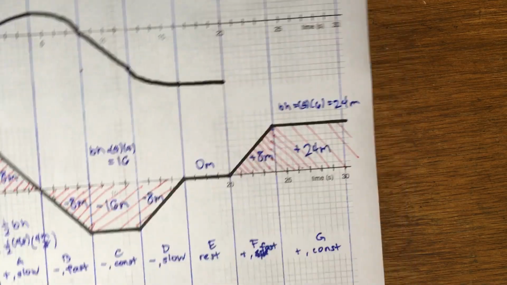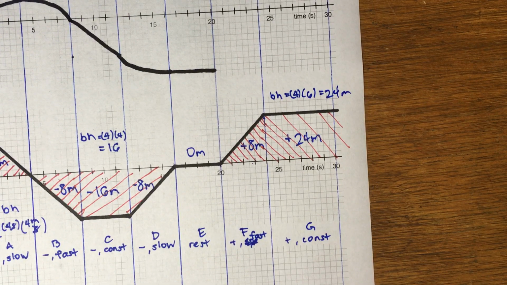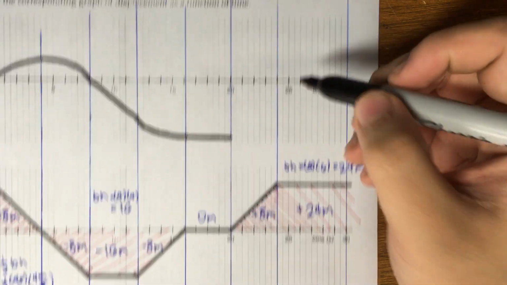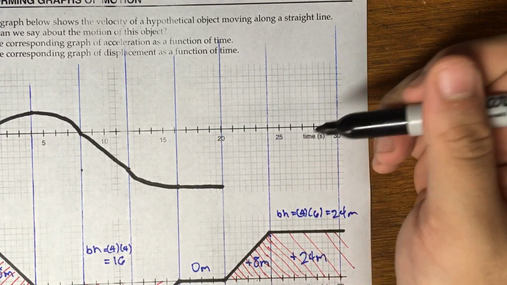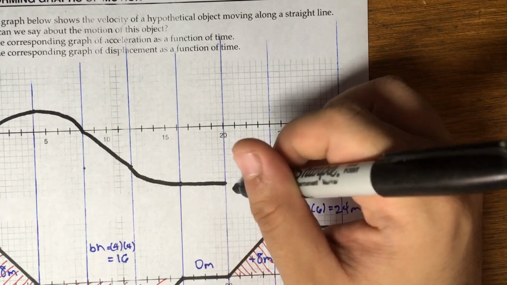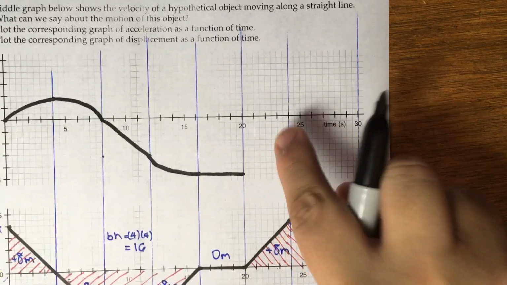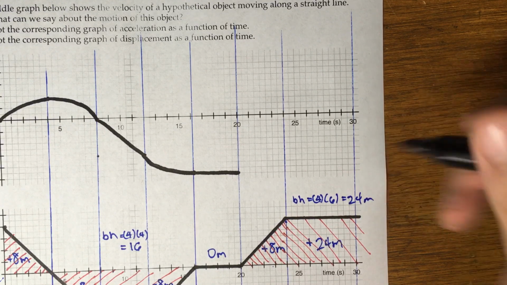Rest. This case F, you are in the positive direction now, and you're going faster and faster and faster. Okay, so if you're going in the positive direction, you're now expecting this to curve up because this is position time. And if your velocity is positive, then you could see that you have a positive slope in your position time graph. Okay, so how would this look like if we were to put it in?